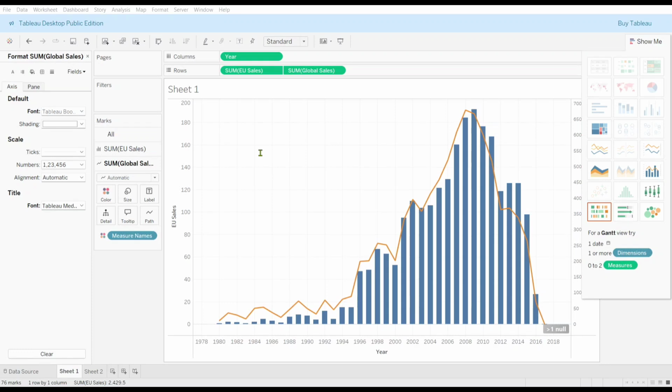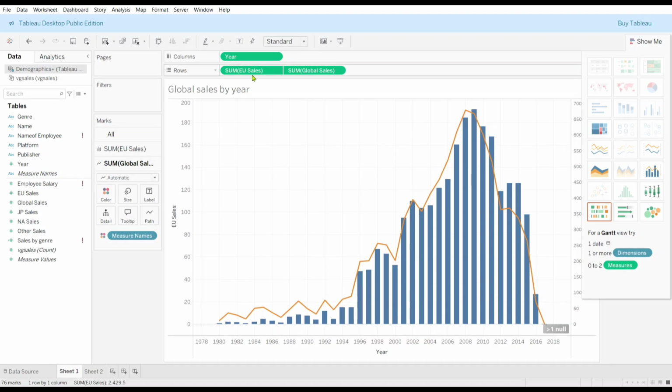So, Global Sales by Year. You can do any format and all those things. You can do the same for these three. You just have to right click and select Format and do all those things.